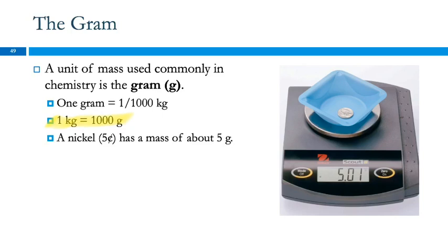We have all of these different units because it's helpful to have a unit that is roughly the same size as the object that you're measuring. So I live in Reedley and I drive to Fresno every day, and it's roughly 30 miles. I choose mile when I express that distance because I'm going to have a reasonable number, right? 30 miles. If I express that in inches, it'd be this huge, huge number, right? And so we don't use a unit that's much smaller or much larger than what we're weighing or measuring.